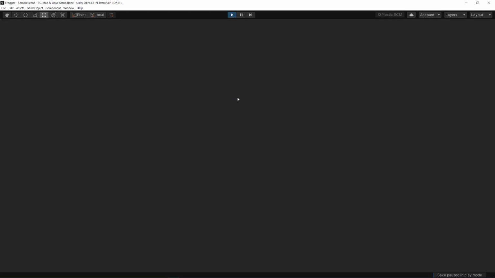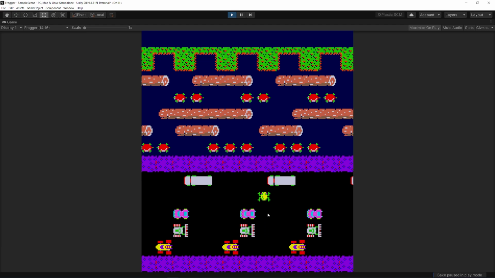Let's play our game. Yeah, so now you can see as I move, it might be fairly subtle because it's a pretty quick animation, but there's actually an animation from one position to the next. I don't just instantly teleport to that next position. So it feels a little bit better.